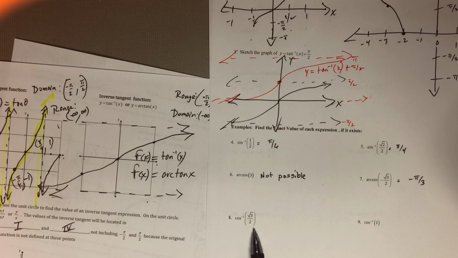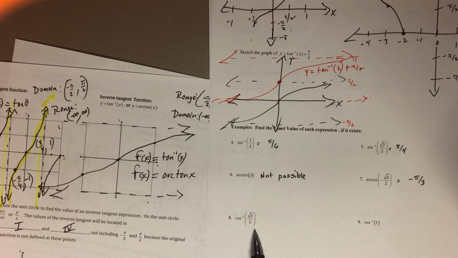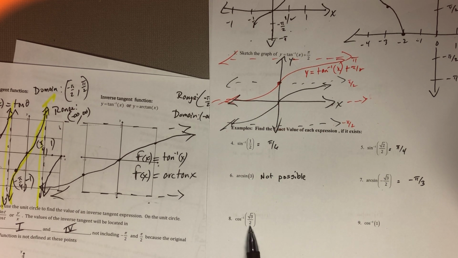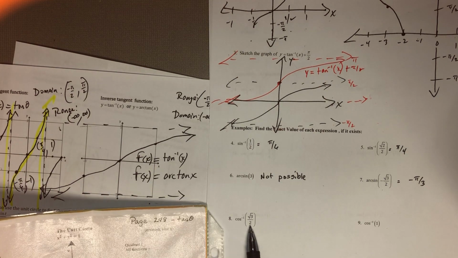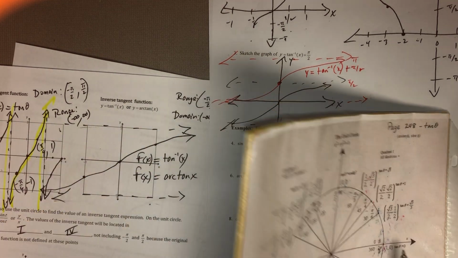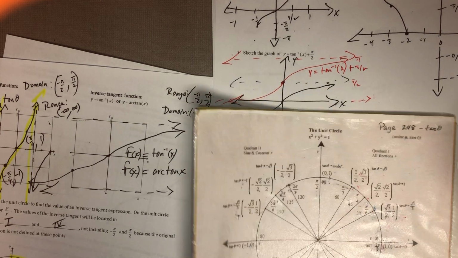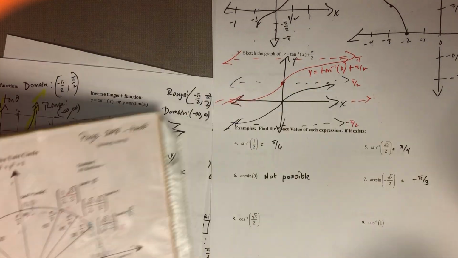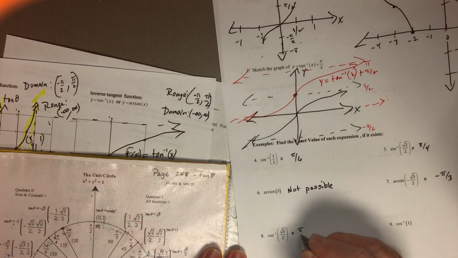Okay, all right, next, number 8, we're going to find the inverse cosine of the square root of 3 over 2. Well, remember, the inverse cosine is defined in the first and second quadrants. The cosine is the x-coordinate, and that's positive, so that's going to give us a first quadrant angle, which helps you figure out where to look. And x is the cosine, so we're looking for square root of 3 over 2. There it is right there. There's the angle. That is pi over 6.